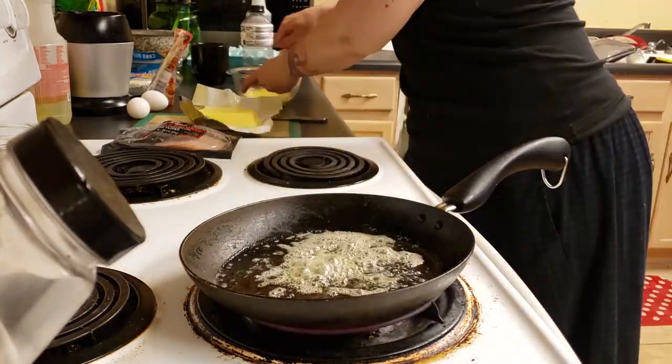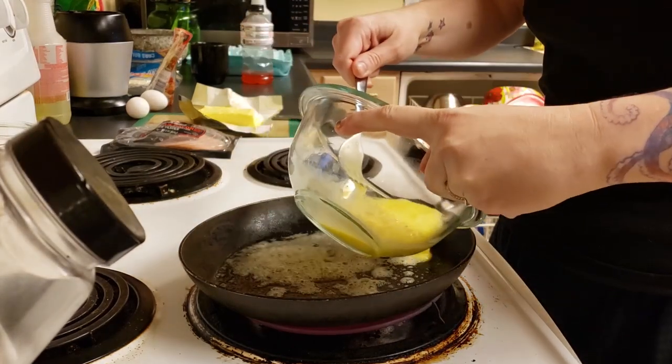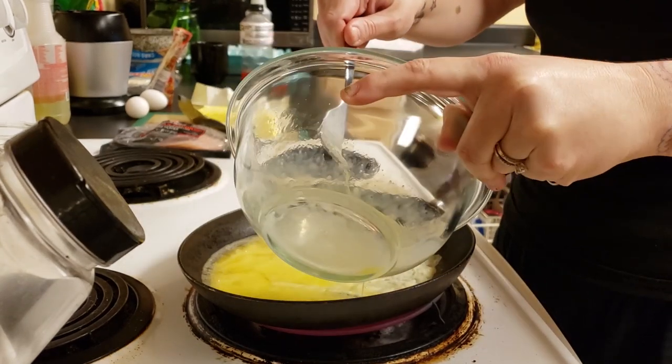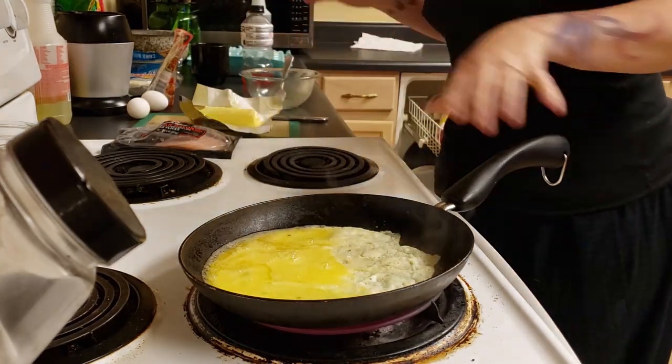Finally, the pan is hot enough to add the eggs. We're gonna whisk it again in a little bit just to add some more air to it and then pop it in the pan. Oh yeah, so pretty. You're gonna wanna make sure that it is evenly coated, so turn your pan if you have to, if you've got pans that are warped like mine and a stove that sort of slants towards the back.